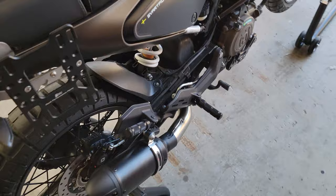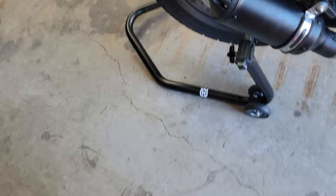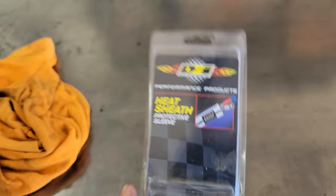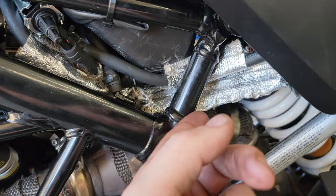Alright guys, I took that exhaust slider off. I think I'm gonna use it for something else. It just doesn't fit. It looks way too big and awkward on the back, but this exhaust looks really nice. This whole setup looks really nice. I had a bit of DEI heat sheath left, so I went ahead and I rerouted that solenoid up a little bit higher, and then I wrapped some of the lines with that sheath just to be on the safe side.